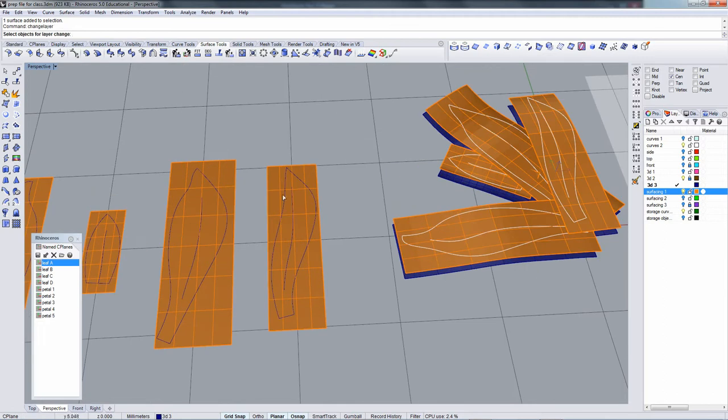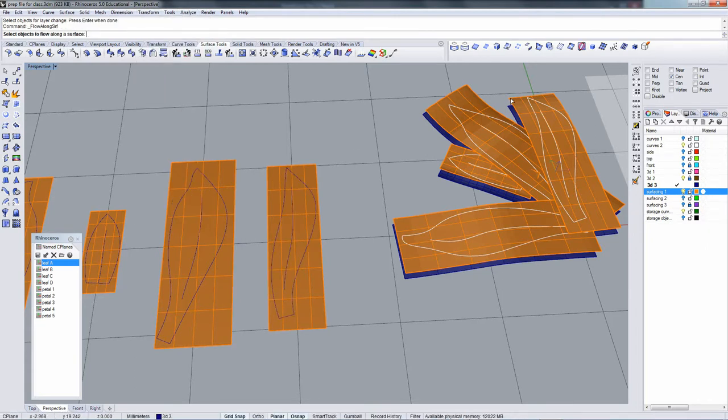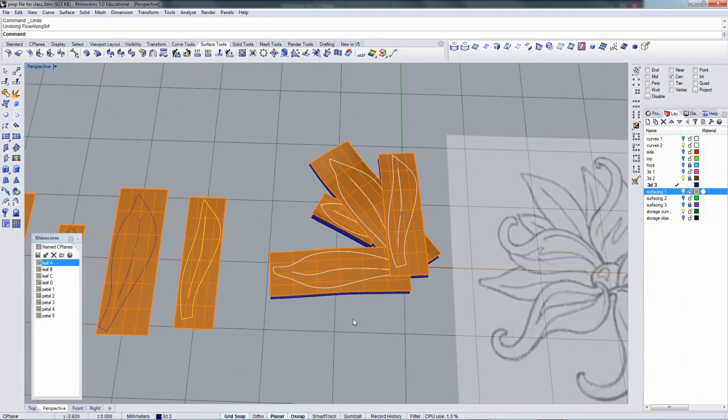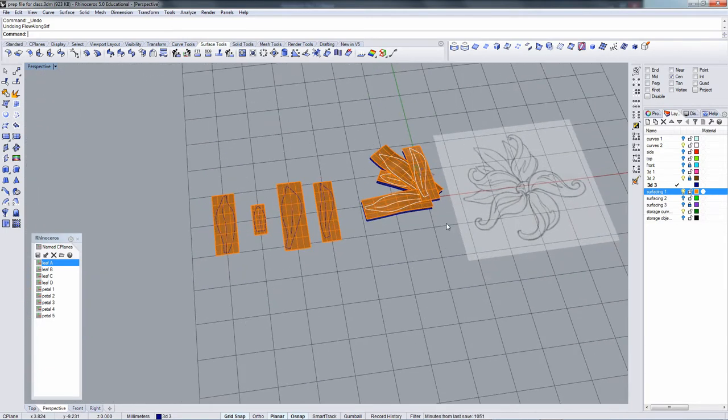So, I'm going to take these curves and I'm going to flow along surface. Going to match the corner, this corner for this corner. This corner for this corner. And you'll see it lands at exactly where it's supposed to be. So it's valid, it works.